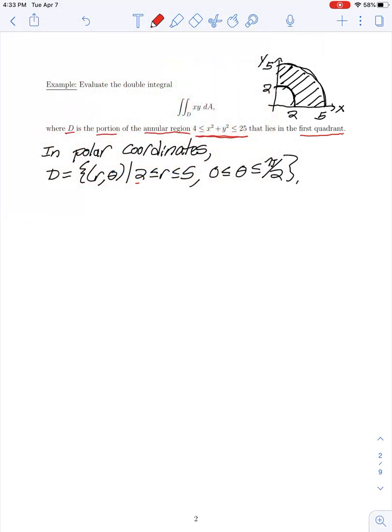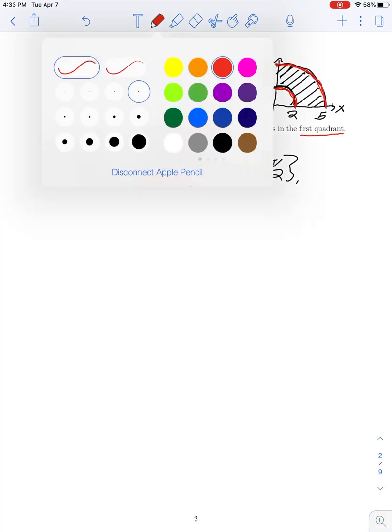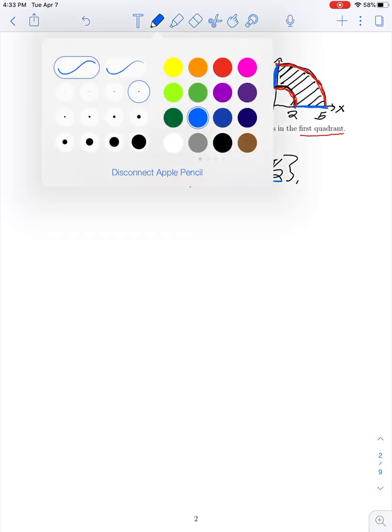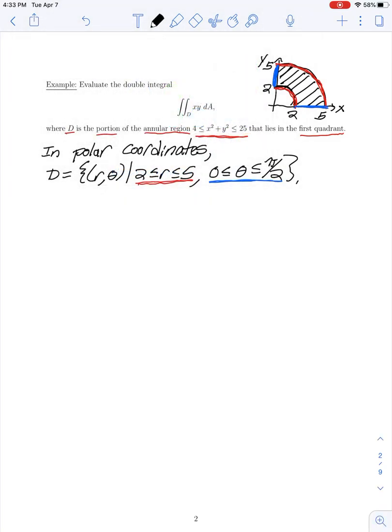So here this range of radial values from 2 to 5 means we can consider points where we're moving any distance from 2 to 5 units from the origin, and this range of values for the angular coordinate theta means that we could range from points on the x-axis where theta is 0, or rotating from the positive x-axis by pi over 2 radians, which would give us points along this positive y-axis. So here this region is a polar rectangle.